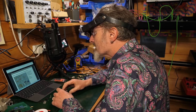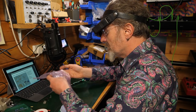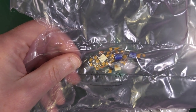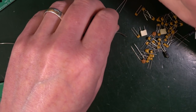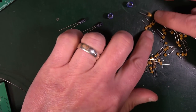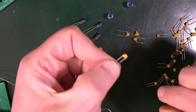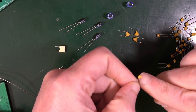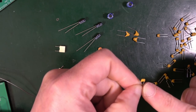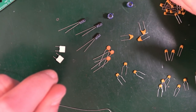That's all good. Capacitors and remaining components, Bag 1.3. That's all this stuff here. So I think I'll have a go at doing that and then take a bit of a break for lunch. Let's spread these out into different piles. Now these are all going to look relatively suspiciously similar, but what you'll find written on them in ridiculously small writing is a number which refers to the value. So this is 104, which is 100 nanofarad. So I want to make a pile of those. Right, so I've got a big pile of 104s.